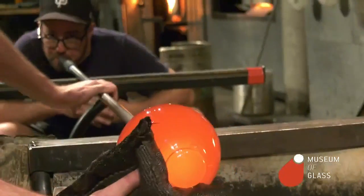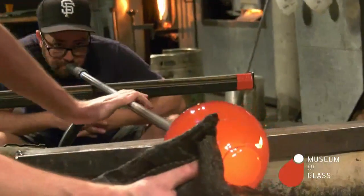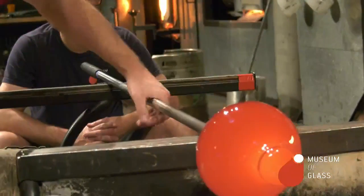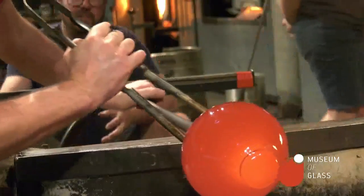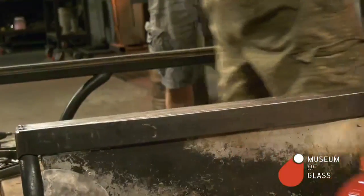In this case, Ben has asked Gabe to blow. When you're blowing air through the blowpipe, you're blowing about the same air pressure you use to blow out a candle, but it does vary. Sometimes you are asked to blow soft and gentle, and on the other hand, you are also asked to blow hard. It all depends on how much we are trying to expand the bubble.